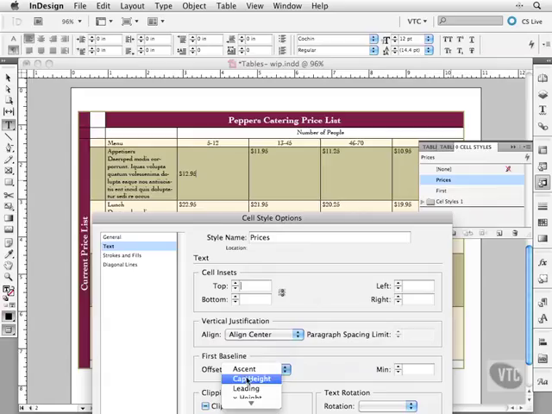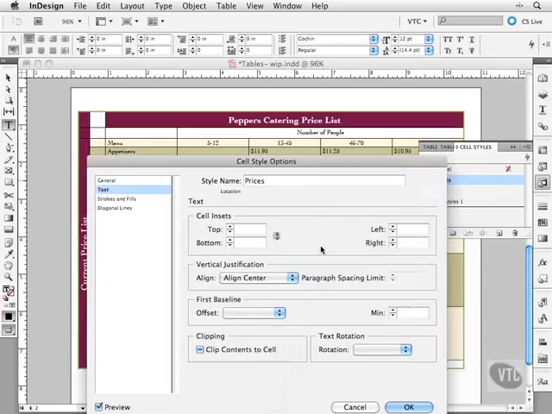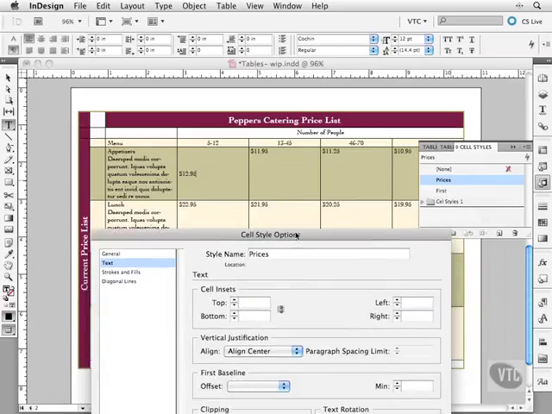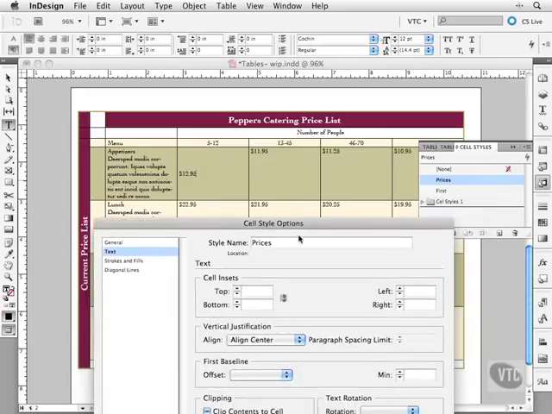You can change how it aligns off the baseline, whether it goes to cap height or ascent, and you'll see some subtle changes in this one as you move along, but we'll just ignore that one, and we'll take a look at some of these options a little bit later on. We've looked at rotation as we had it here, but we did that manually rather than building it into a style because it's only one particular cell that it's involved in here. But what we want to look at here is the price. We need to create the style.